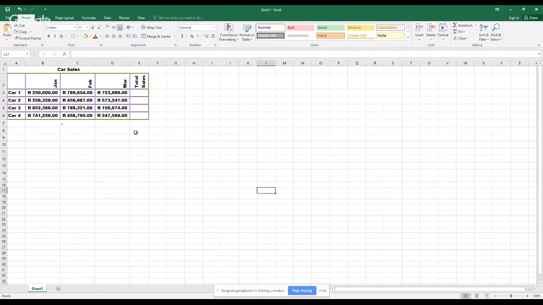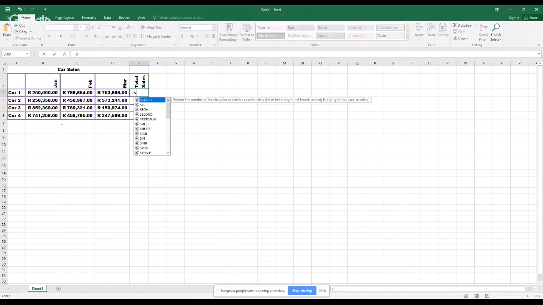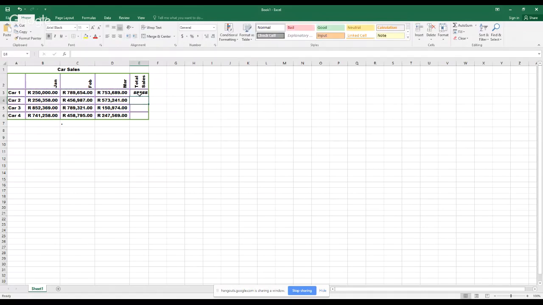Now, calculating using Excel. The function to add is sum. We can type the equal sign and type the function name sum, open bracket, select the range, and close bracket. Okay? And we just copy the formula. Now, getting the hashtags there doesn't mean you didn't get the right answer. It just means your cell width is not big enough to fit the figures, right?